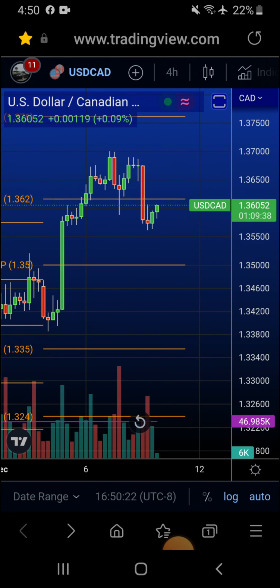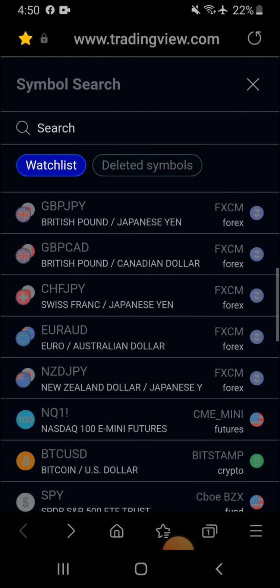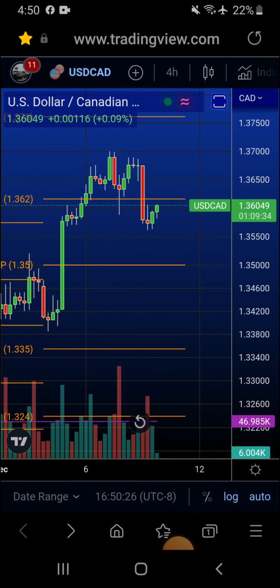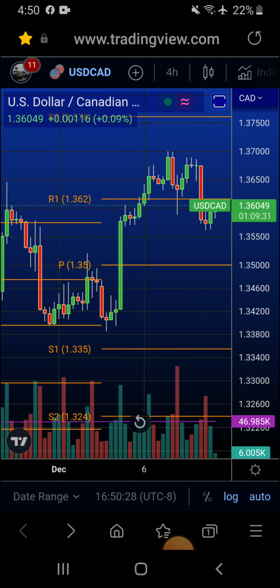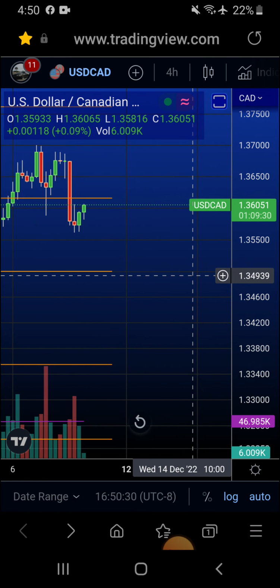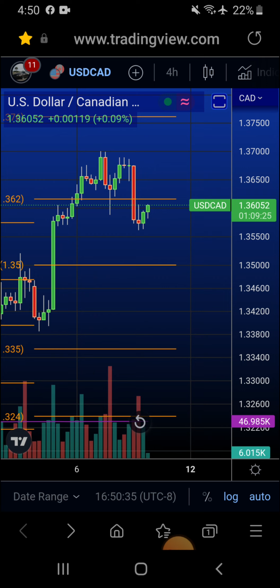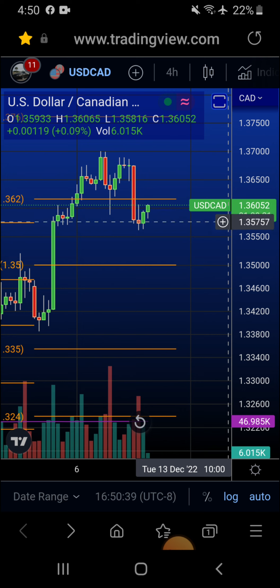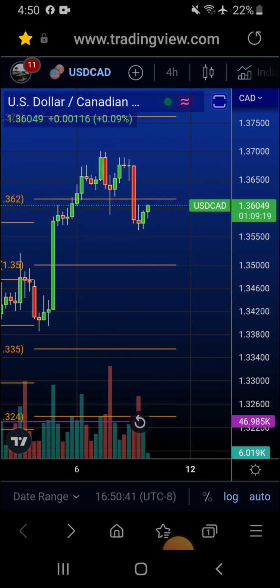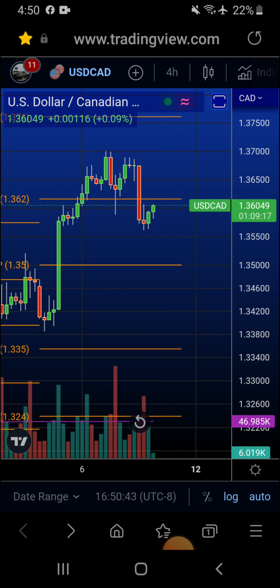Right now, nothing really happening. It's all flat now. People are just starting to get into the short here for USDCAD, so we could see it continue down maybe. If you go on TradingView, you'll see a lot of the traders are starting to say that it's going short. Yesterday they were all long. They all got stopped out, I don't know. So now they're going short. So check it out.